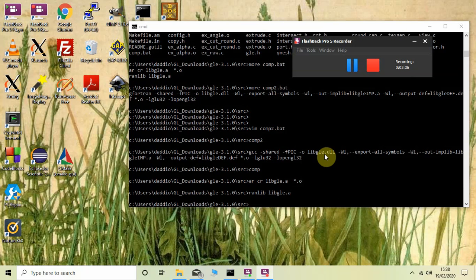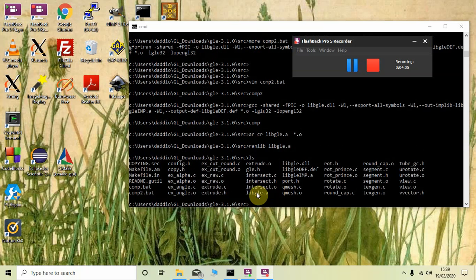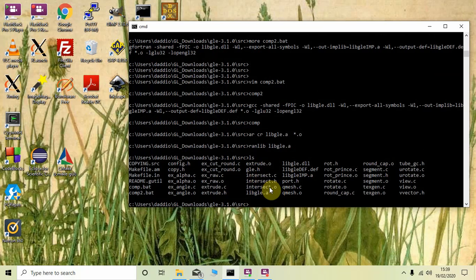Anyway, we can build the DLL in the way that we did in the earlier tutorials. So here we are, we've built our archive. You can see we've got the DLLs, and we also have GLE.h, and we can copy all of those up to the mingw include, mingw bin and mingw lib directories, and we've effectively installed the library. Well, will it work? Well, I can tell you already that it does.